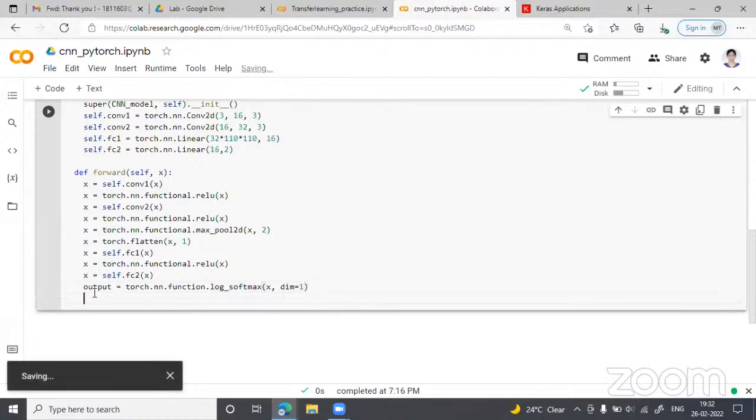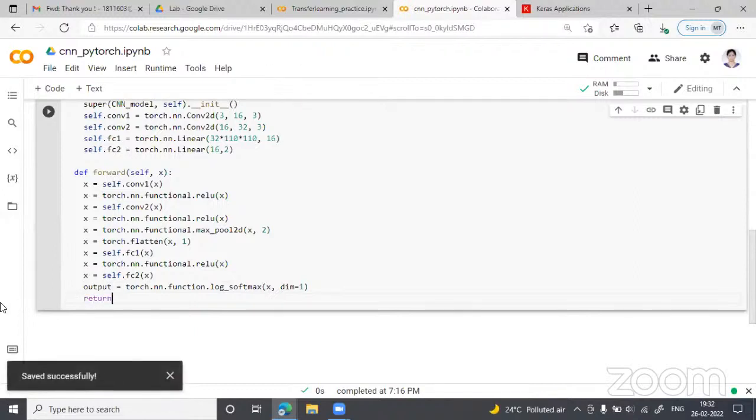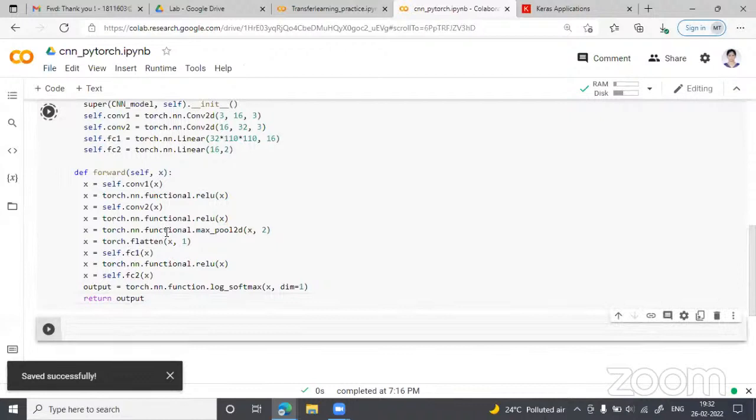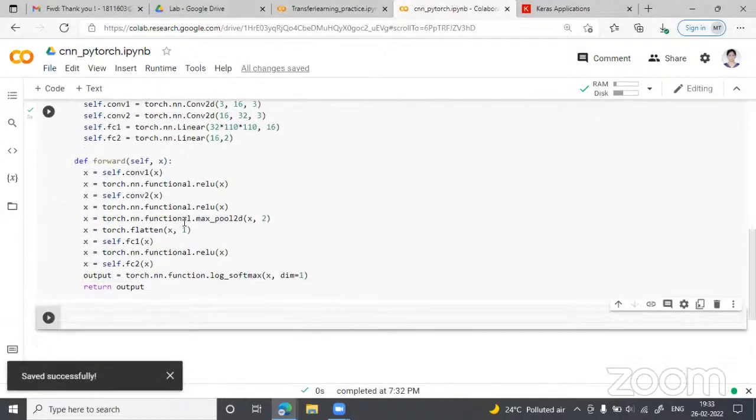So based on the dimension 1, it will calculate the softmax of your output, and then we will return the output. So let me run it and I'll explain it again. First, let us check whether there is any issue or not in the complete code.